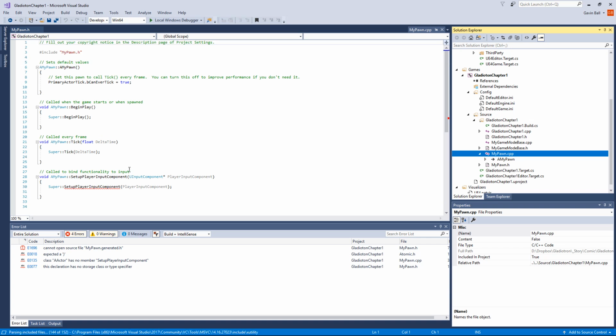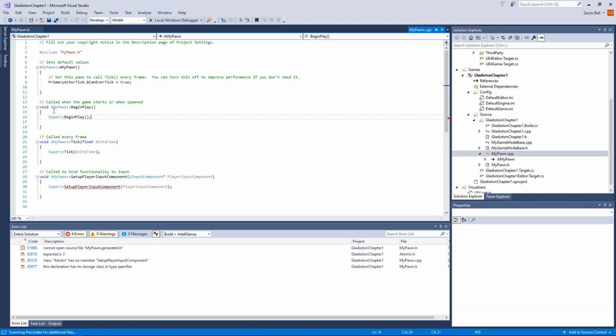If you're familiar with Unity, this stuff here in BeginPlay is like Unity's Start block of code, which is a function. Anything within these curly brackets, braces, happens at the very start. When the game starts, this code is instantiated, it loads. And then games have another thing, which is the tick, like the update.